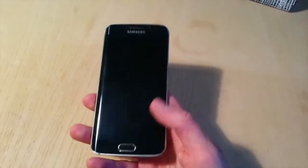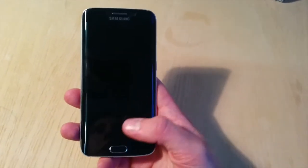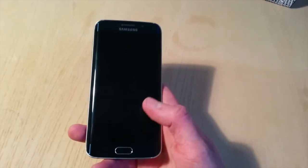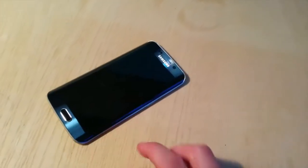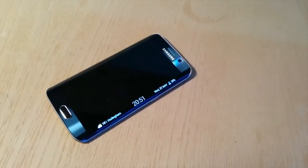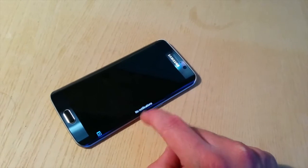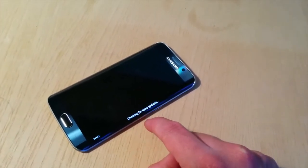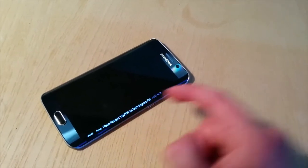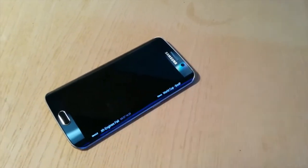The truth is the screen is actually really good. There aren't enough apps or services out there to make the edge truly useful, but actually for me it doesn't really matter — it's amazing to look at. Before I turn it on, I'll show you one of the features: if you slide it like that you get the time. You can scroll through notifications and news updates. At night time you can have it turn on as a night clock, and it doesn't use pixels from the rest of the phone so it doesn't use up too much battery — quite a nice feature.